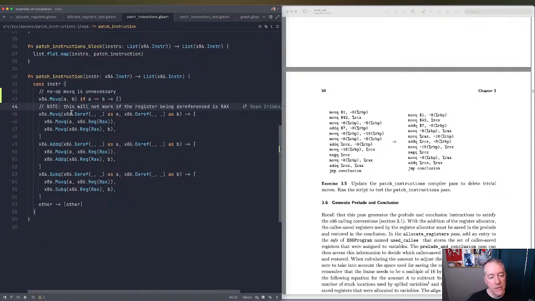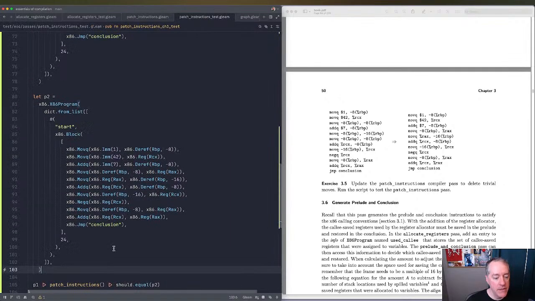It is noting that there are 2 stack locations here, basically pointers, and replacing them with moves into RAX, and then using RAX as an argument into the next instruction. Okay.